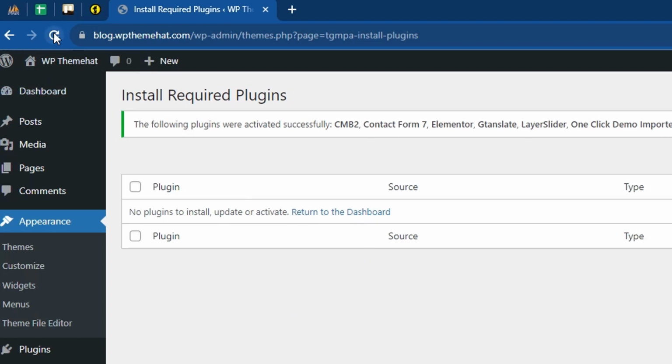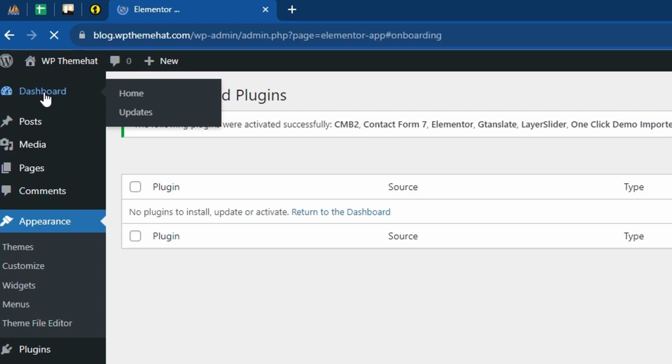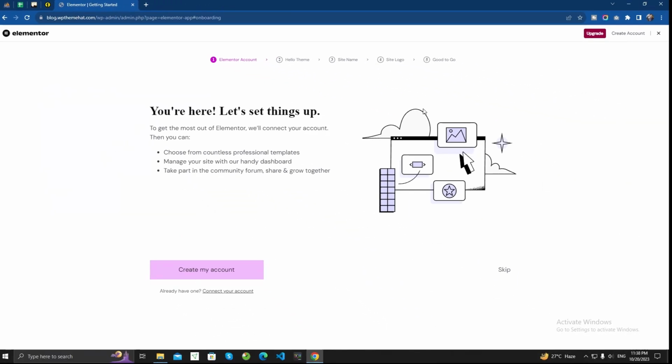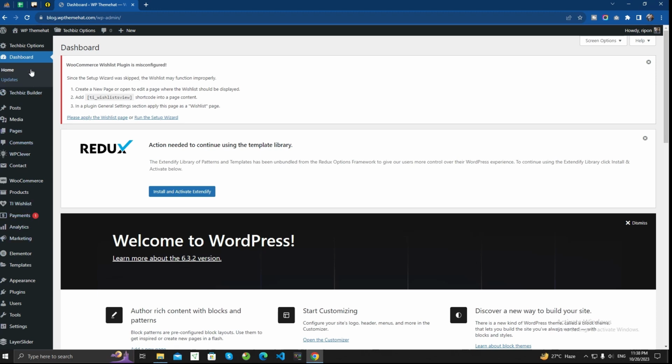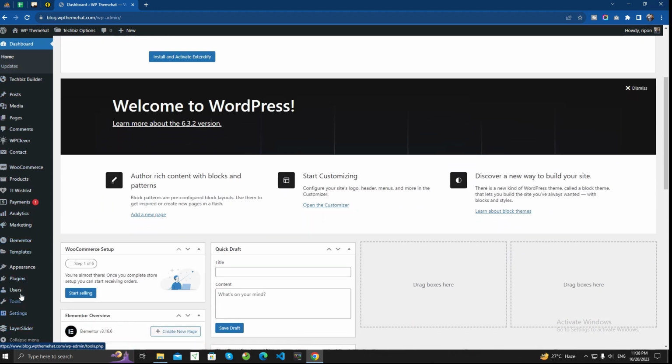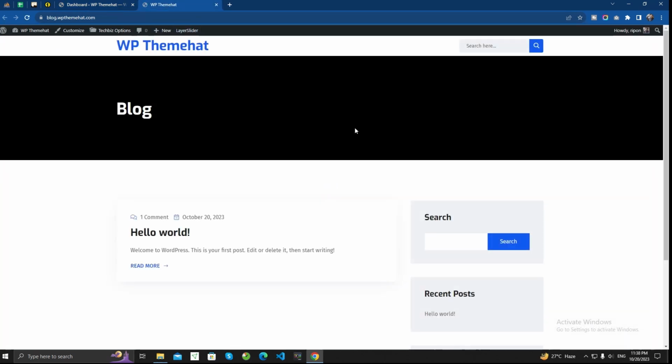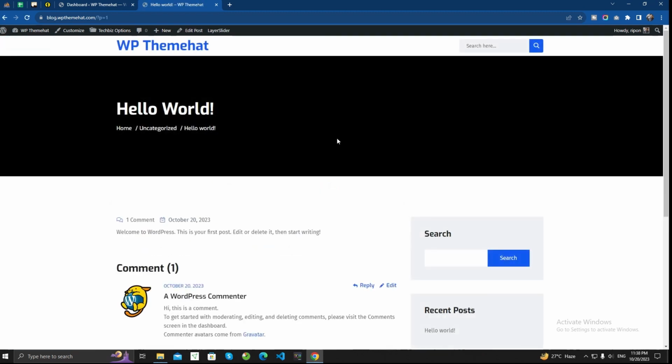What we can do is reload here, or we can click on Dashboard here. Yeah, so now the plugin setup notice is coming here. We will not spend time on it. We will click the cross here so that we can go on to further steps. A lot of submenus will come here for the plugin installation. From that we will have a look here. So this is the initial look of our theme. After installing the theme and the plugins, you can see it's only the blog here.